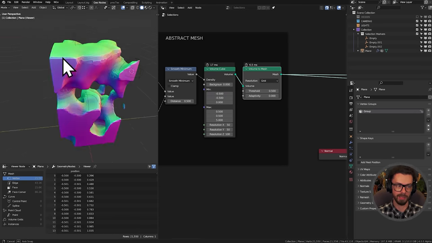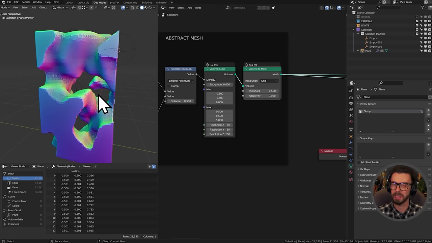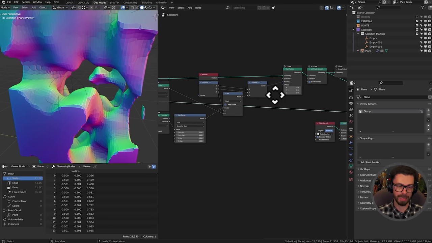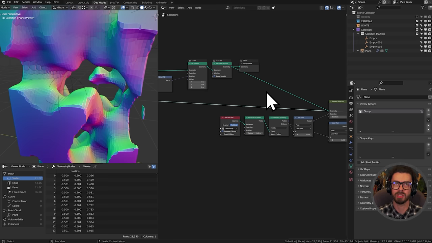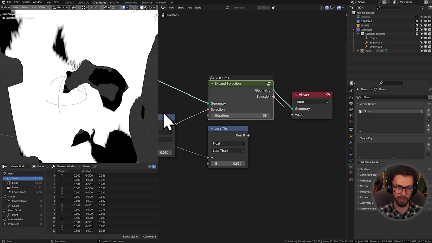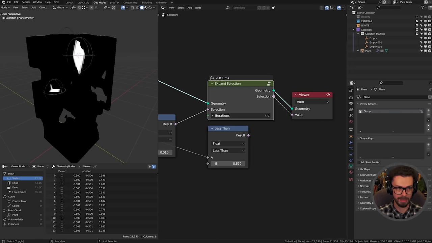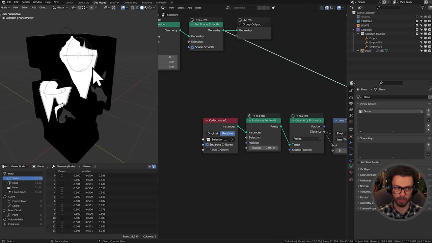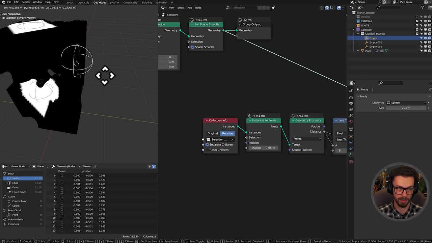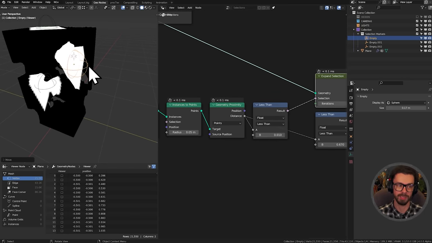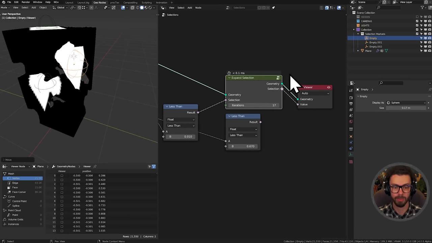Ultimately, we're going to be able to take something like this, which is a sort of smooth abstract mesh, and we can select regions that we want to flatten them, and then also we can pick things by the size of a region. And I'm also going to be showing you how to set up this little expand selection node group, which if we have a look at the selection here, we can see that that is expanding across the surface. So this is one continuous space, and I'm doing this controlled by actual 3D space empties. So I can move these around. You can see that when I get close enough to a vertex within 1 centimeter, then we select that vertex and we do our expansion.